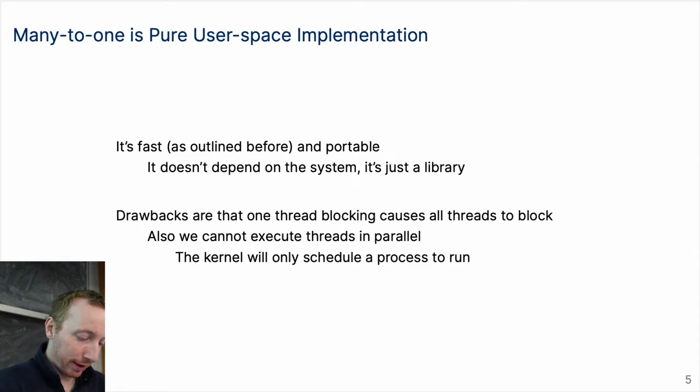Nothing is specific to any one kernel. So the drawbacks are, again, and this is a big drawback that everyone should know, that one thread blocking causes all threads to block, because the kernel doesn't know about it. And because there's only one thread within that process that the kernel knows about, your threads will never, ever execute in parallel. And remember the difference between parallelism and concurrency. With user level threads, they can all execute concurrently, but because the kernel doesn't know about them, they will never execute in parallel, which, if you have an 8-core CPU, is going to be quite crappy.